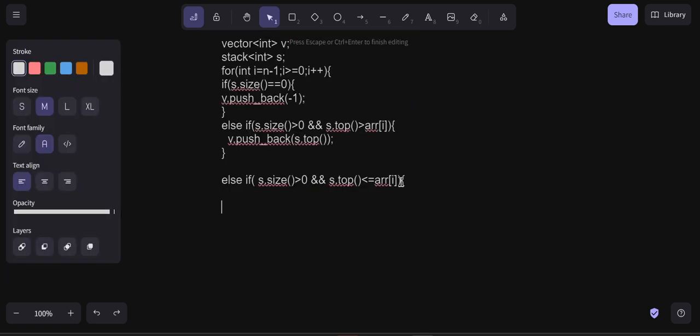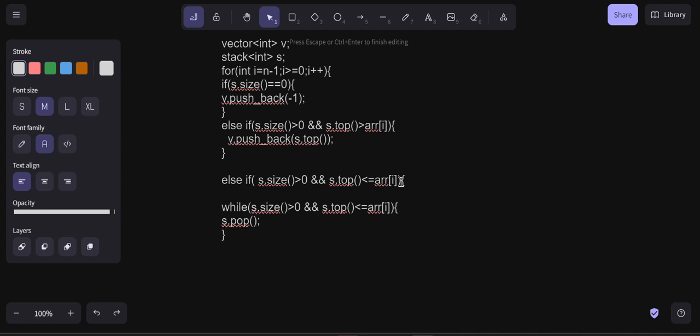If it is also equal to, we are considering all cases, then we need to run a while loop, and we can say s.top is basically equal to array[i]. Got it? If that's the case, then just s.pop. Basically, if the top is smaller, then just s.pop.